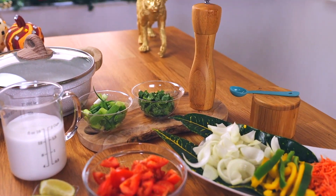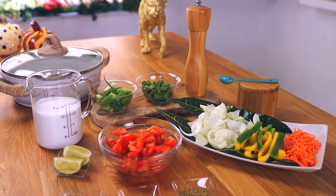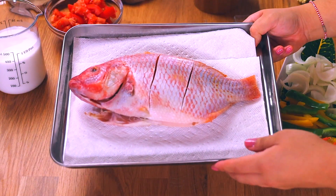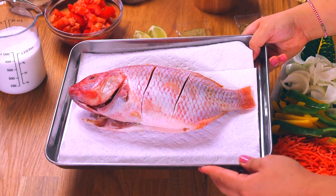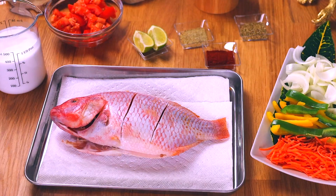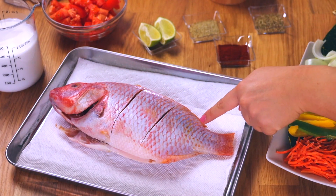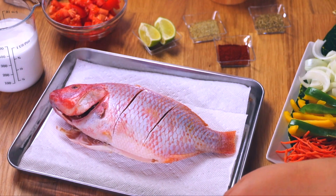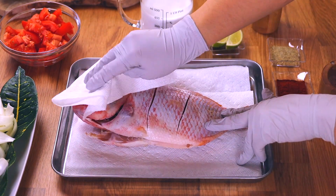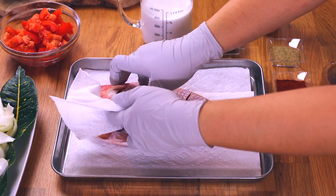To make things simpler, I wanted to mention with the bell peppers — use colors, think vibrancy when choosing them. For the fish, I've made two slits right in the middle, and the reason I like making slits is because I season it with pepper, lemon, and salt inside those slits. I love going inside the crevices to get those flavors in there.